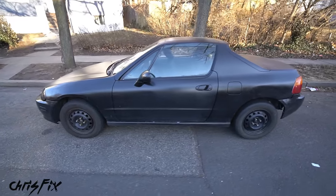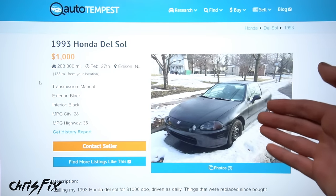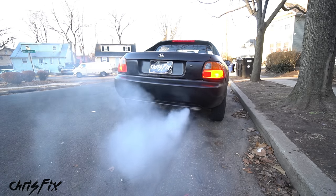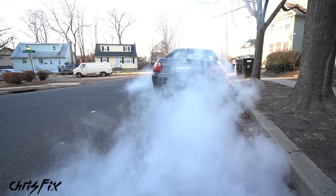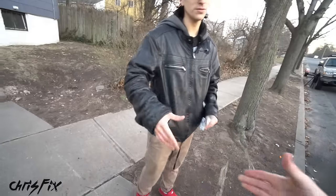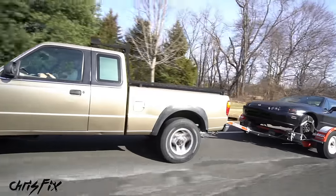Another example of a great flip is a childhood favorite of mine — the Honda Del Sol, which I found on Auto Tempest for $1,000. This car is perfect for a flip because it needed a head gasket. While many cars' head gasket replacements are a pain, for this Honda it's simple and the parts are cheap. Once this was done I could sell it for about $2,000, so I negotiated the car down to $300. There was a chance the head was warped and there's always other problems you uncover. So after trailering it home, I immediately set off to replace the head gasket.